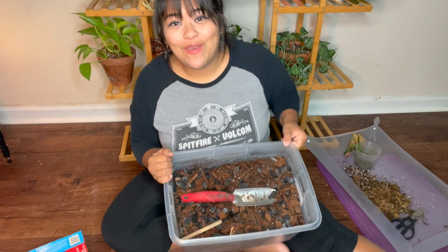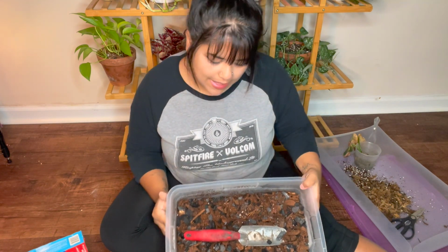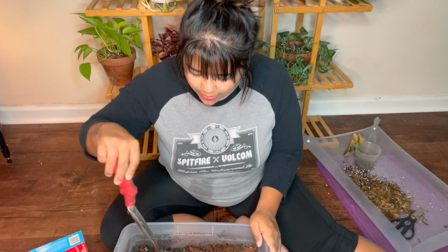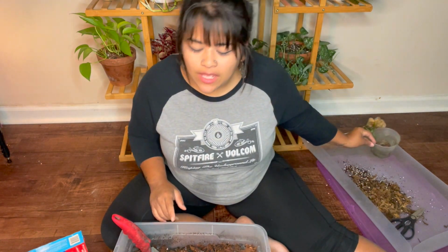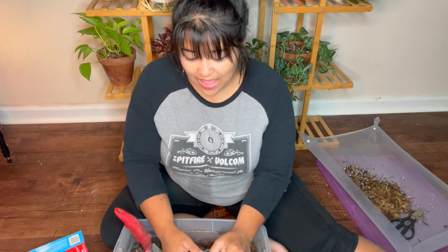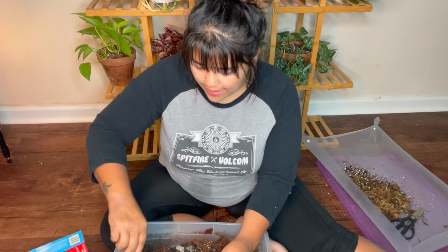And here we have my soil just from my previous vlog with the charcoal and the perlite and the cocoa coir and orchid bark. I really like this mix. I think I'm gonna stay using charcoal because it is just a great way to add drainage. I have hope that this plant will make a comeback.